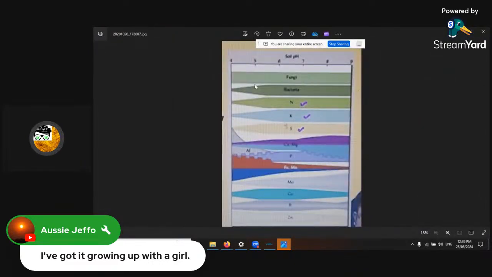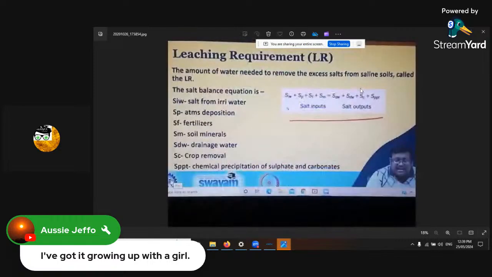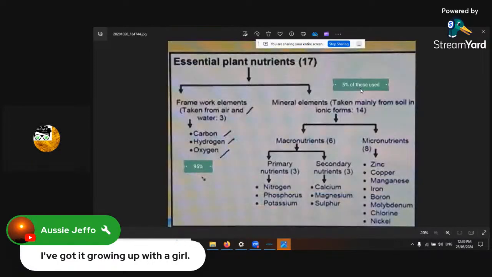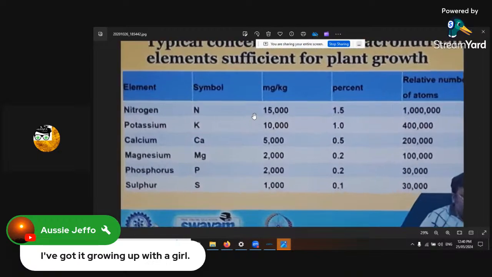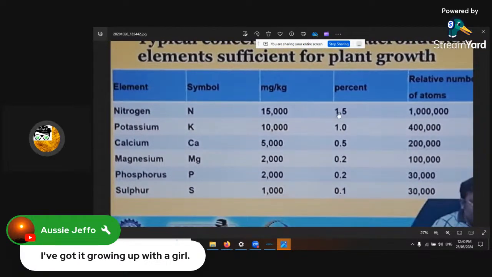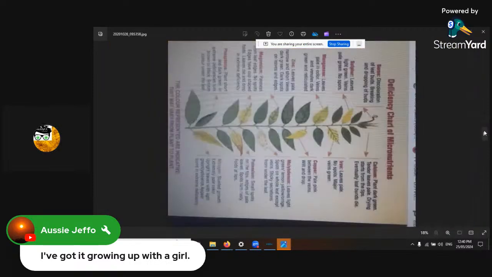Yeah, and also see with your low pH, bacteria reduces. Soil pH beneath 5. So not only are you losing everything, there's your essential elements I was looking for before. Another one of those charts that shows you 17 essentials. 95. Yes. There's the one before with the 1.5% as well. So if you can get that from your azotobacter, you're at a win.